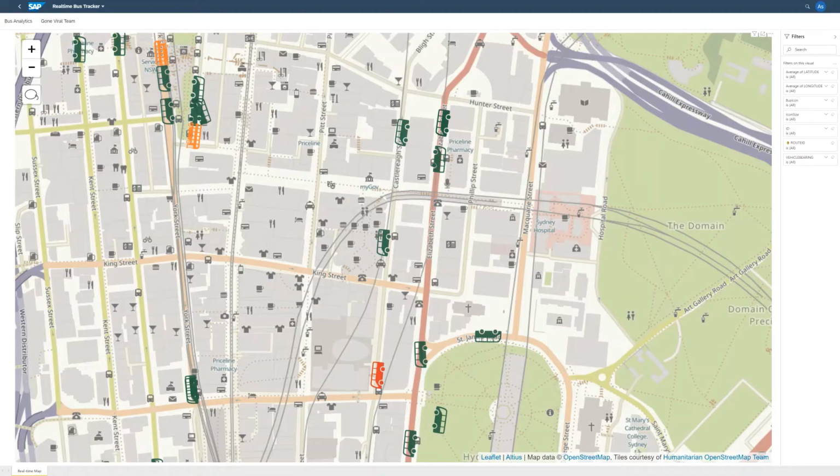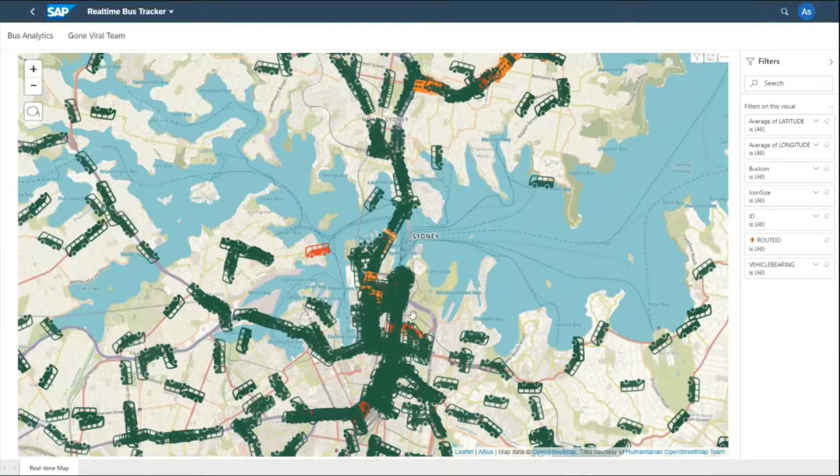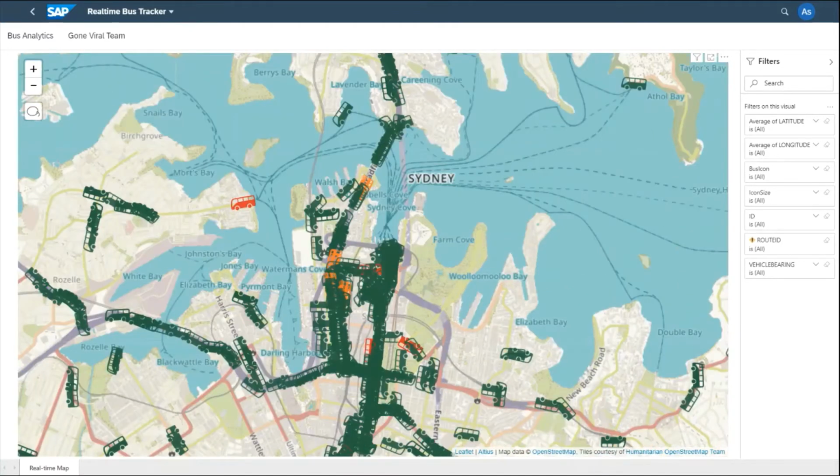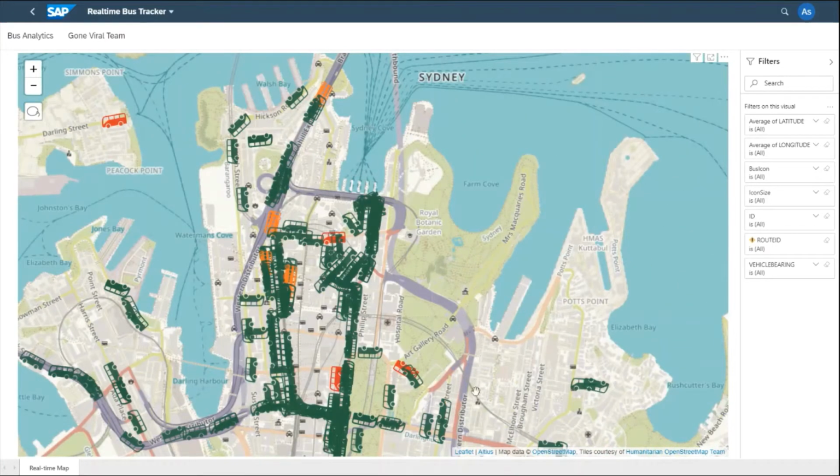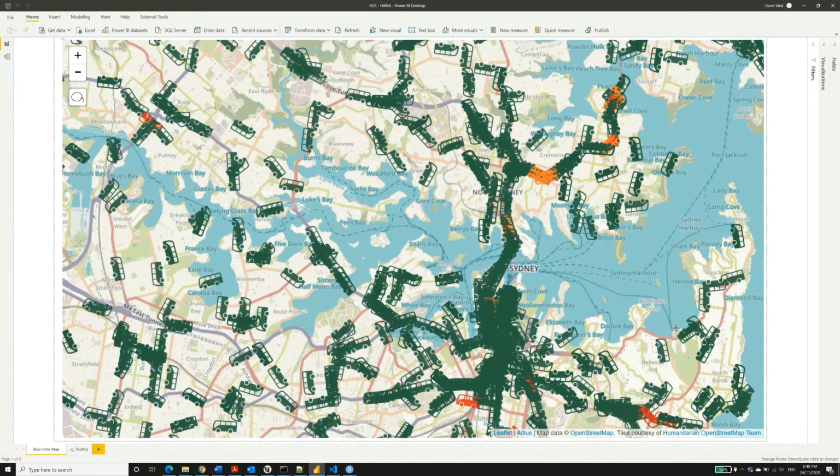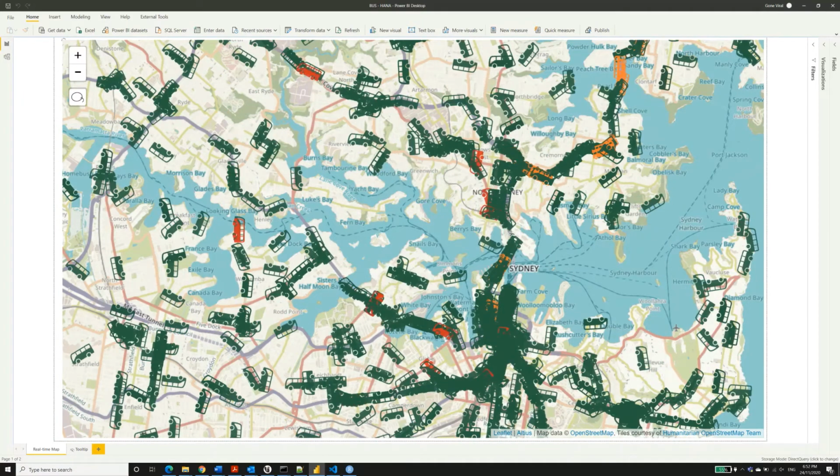We also have some services in red that have been identified by Azure Stream Analytics with a deteriorating delay. And here's my son's favorite, double-deckers. Thanks to the infrastructure, we are able to present this data only 20 seconds behind the fact. And we can also enable auto-refresh, so the map moves every 10 seconds.